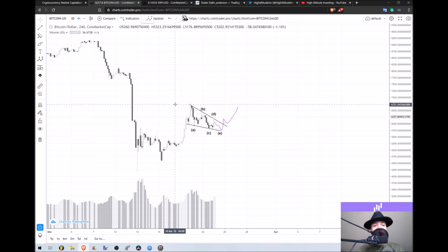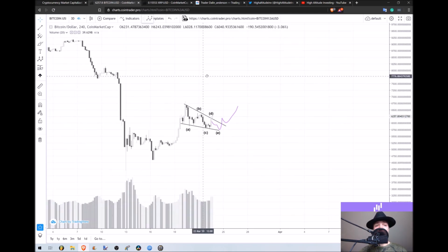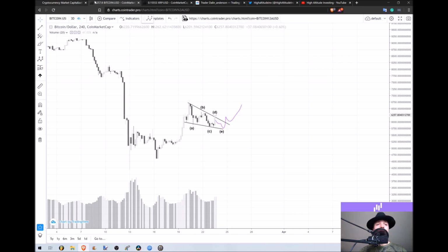With that being said, I'm going to keep my long-term Bitcoin. This is just a 4-hour kind of swing trade setup that I was sharing with you guys today. I personally think that it's more likely we break upwards, and I still kind of think we'll get that final D in the E wave. This just kind of looks like a little bit of FOMO and bull trap before we go ahead and do that, but we can always break out early. So yeah, Bitcoin on these smaller time frames is looking really good.